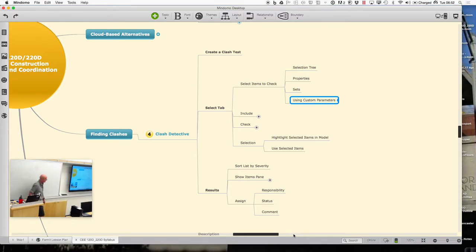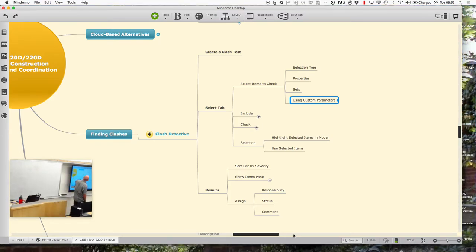The idea is this tool called clash detection. As we do that, we create tests, different tests for different things we want to clash. If you just clash the entire model, you may have 15,000 things clashing and it's not very useful. Whereas we can make a lot of little tests for specific pairs of things that we know are interesting. We can keep rerunning those, and each person can own a different type of clash test, responsible for a certain category of clashes.